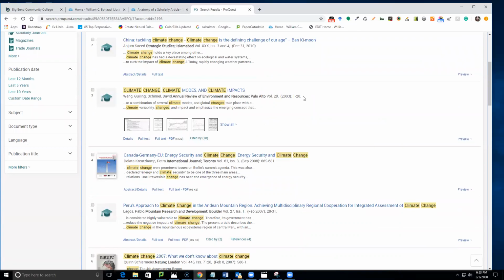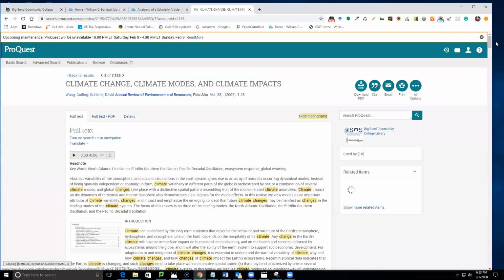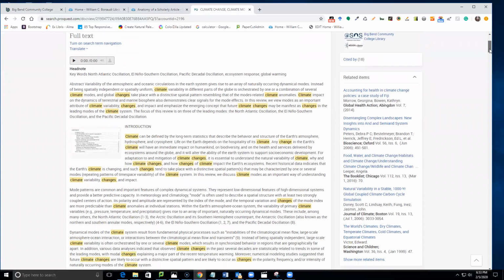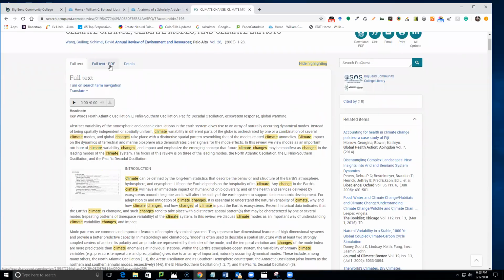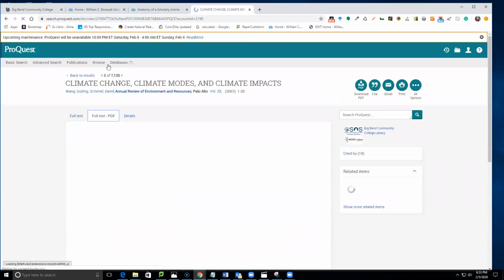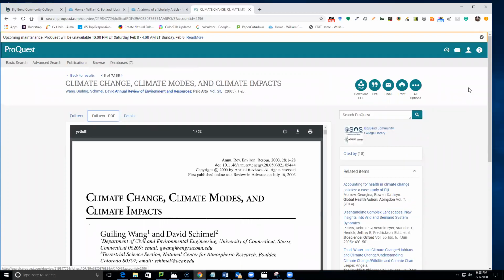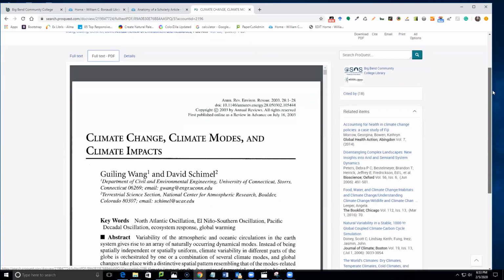This one has 27 pages, and I can see that the database has brought out some of the images. I see that it has multiple authors. So I'm almost sure before even going in here that this is the real deal. So I'll click on the title. It has a head note. If you have the option, the PDF is the best way to go because it's going to show you the images. It's how it actually appeared in the journal.